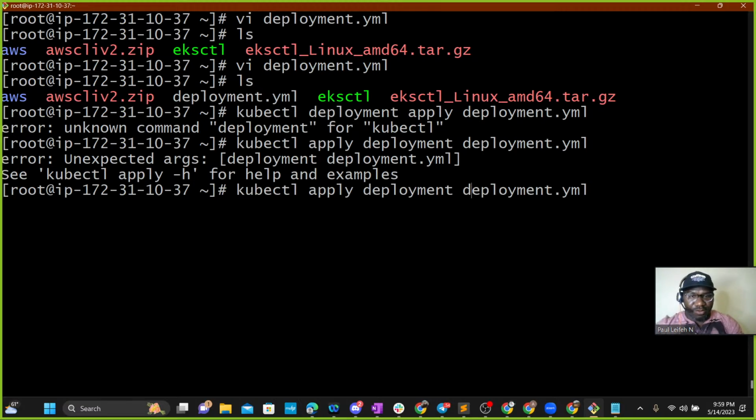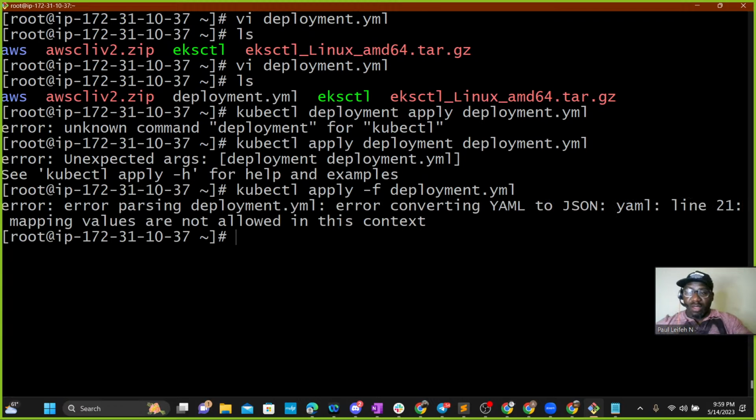Sometimes you miss these commands, right? It's crazy. It's supposed to be kubectl apply -f, and then the name of the deployment file.